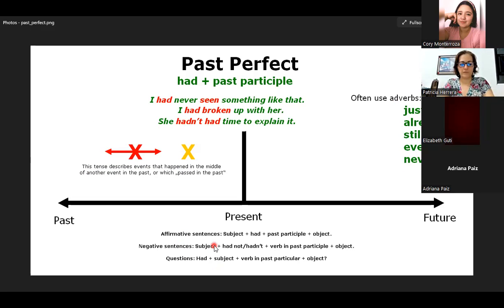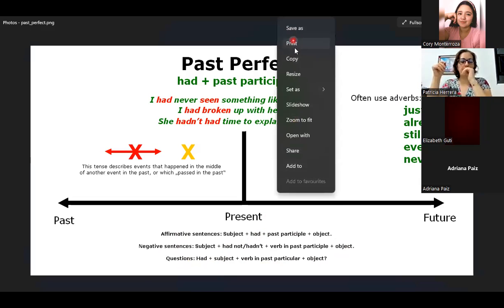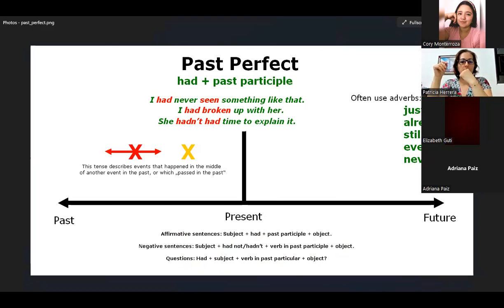In the next two videos, we're going to see the negative sentences and the question forms. Here we can see the structures that we're going to be using. I'm gonna be sending this picture to WhatsApp immediately so we can have it there, so we can confirm the information that we will see in the video. Now, I want to show you more examples. This example is very small.